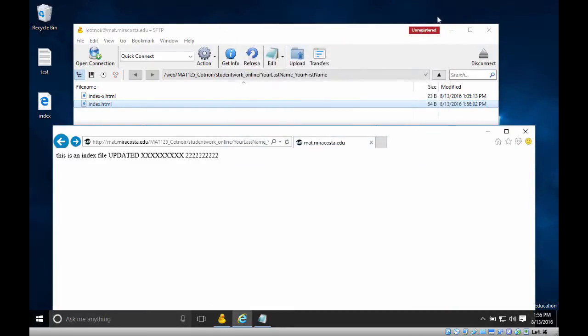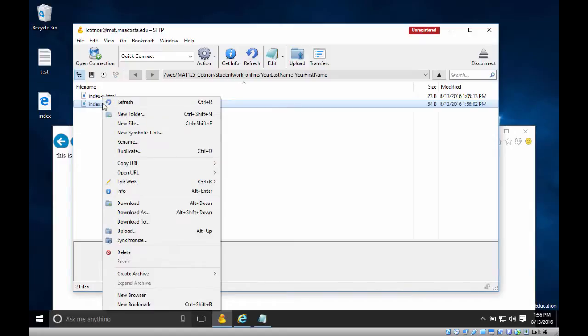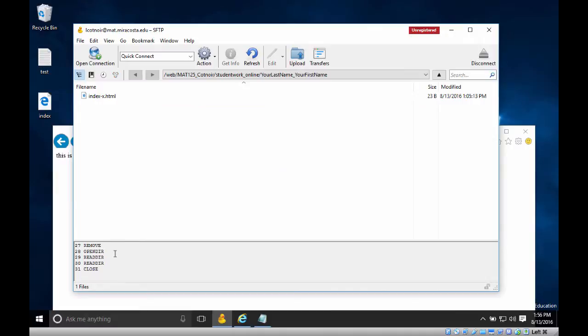Okay. Now there's something else too that I want to show you. If you go up here to View, you can say toggle log drawer. The thing that's nice about the log drawer is if you're having problems and you're not sure what's going on, the log drawer will tell you all of the commands that are running in the background so that you can email that to me and I can send it to a system administrator, or I can possibly even just help you directly. So if I right click this index file and go down here to delete it, you see that it gave me some commands as it did that transaction.